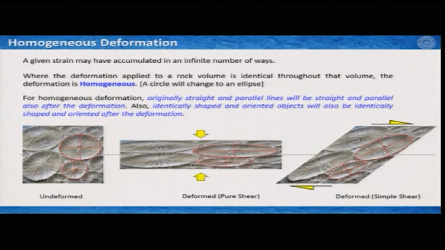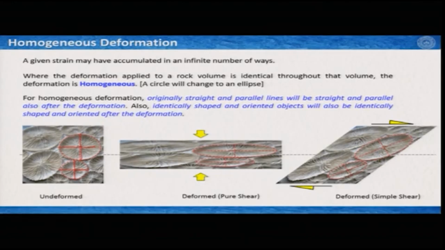So these two are the key parameters to assign a homogeneous deformation, or in a very general way, that each point of this body has suffered similar deformation. So here are some examples. We have an undeformed object here. I just took a photograph and then marked these circular features in this image with some circles, and then made two diameters which are perpendicular to each other.